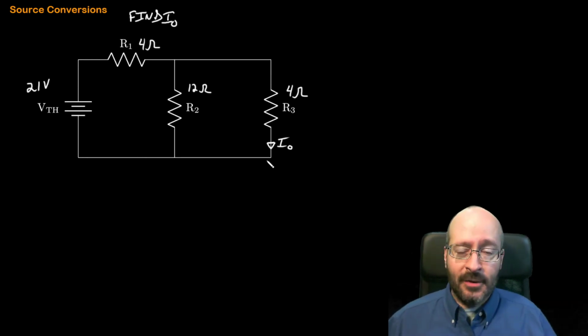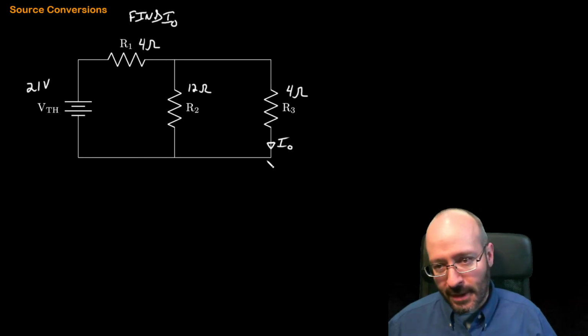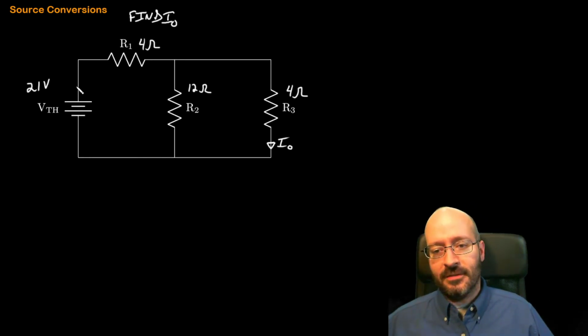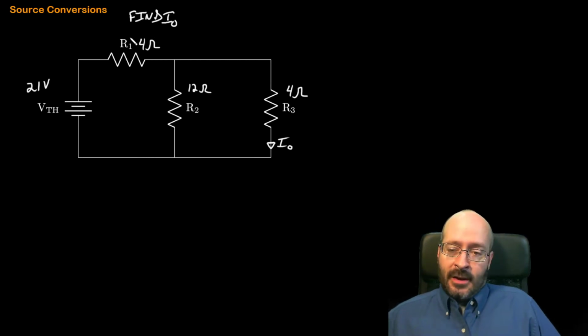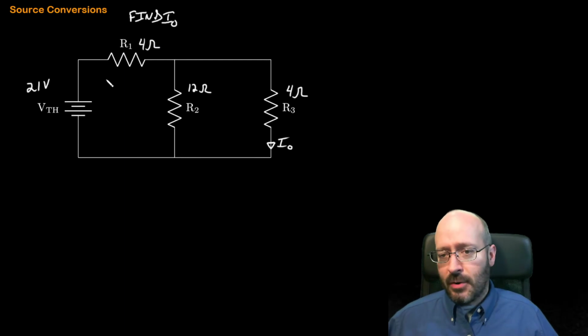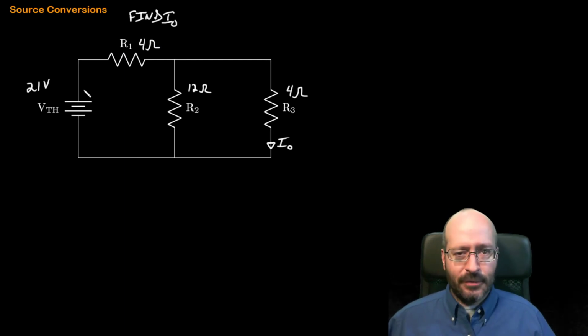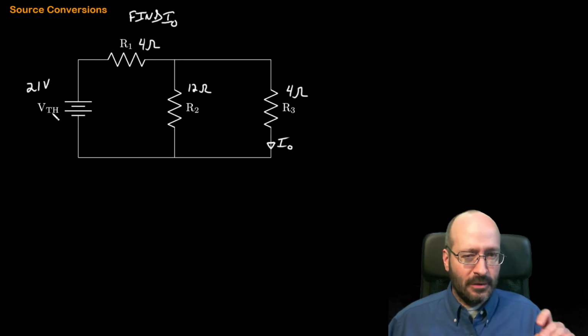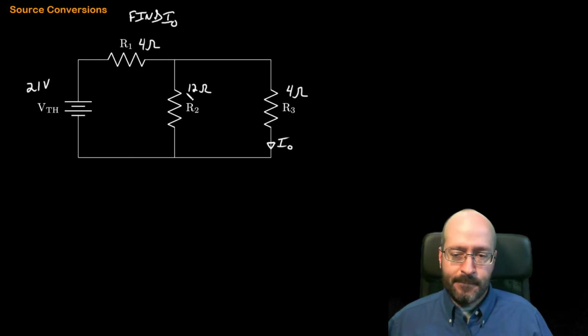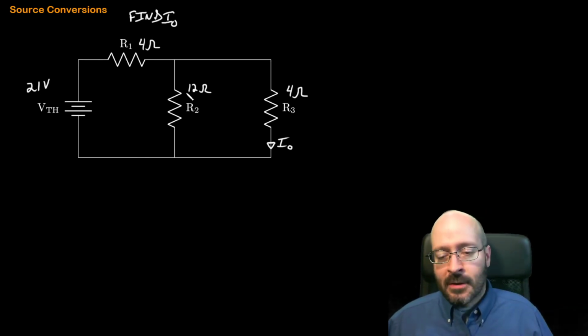And the first thing I'm going to do is say, is there anything in series that I can combine? And the only things that I see in series are this voltage supply and R1 up here. So there are 2 components, they are in series. That's going to be useful to us because that is a Thevenin equivalent, but I'm not going to use it quite yet because I don't see anything else that's in series. Okay, I can't combine those directly.